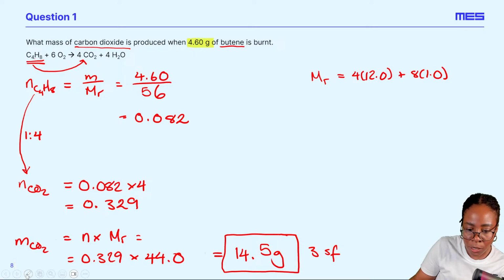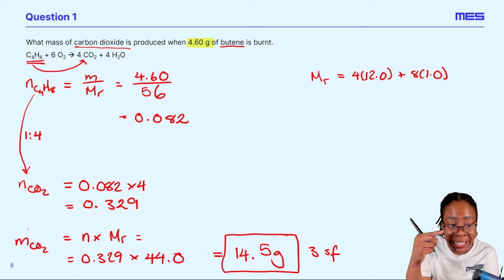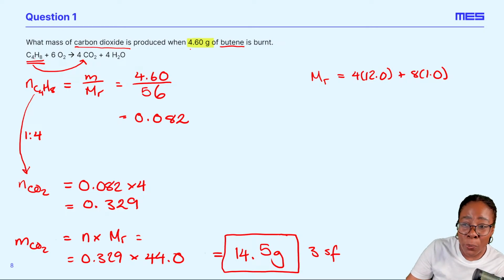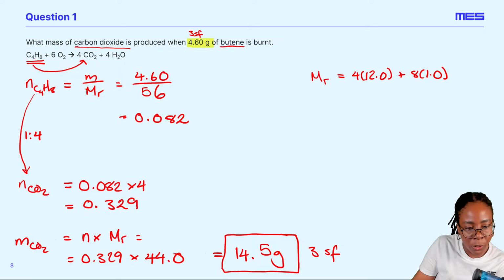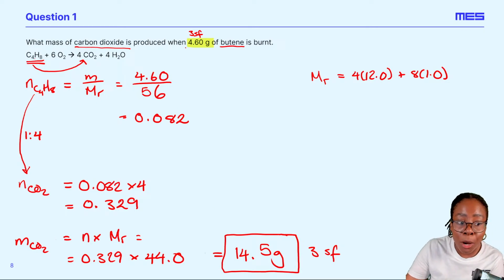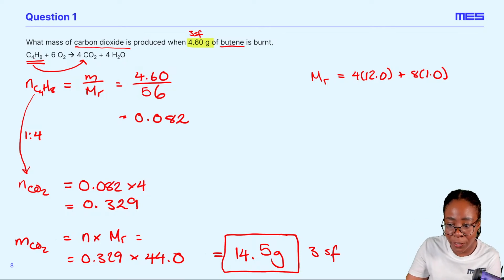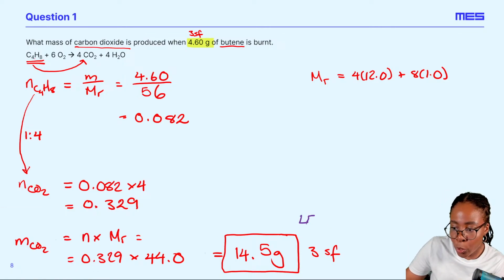So we give our answer to the same number of significant figures as whatever the least number of significant figures are in the question, okay? Here, we only had one value in the question, which was the 3 significant figures. So that's automatically the least. So that's what we'll give our answer to. If we had multiple values, and we'll see that later on, and they've got different numbers of significant figures, we give it always to the least, because we can only be as precise as our least precise measurement.